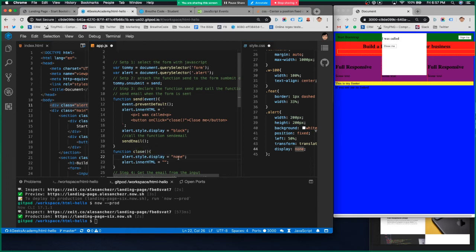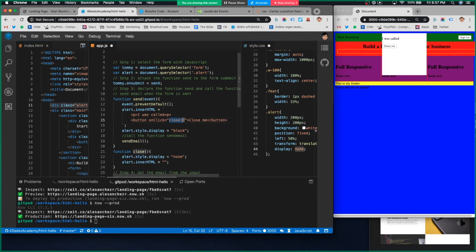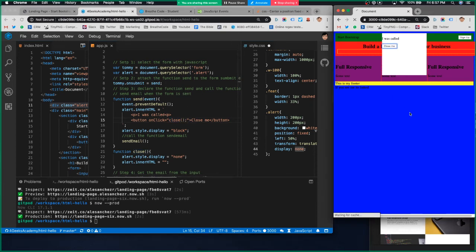Style.display none. It's not calling the close for some reason. It doesn't find the function close, is my guess. Maybe if I put a semicolon, let me see.